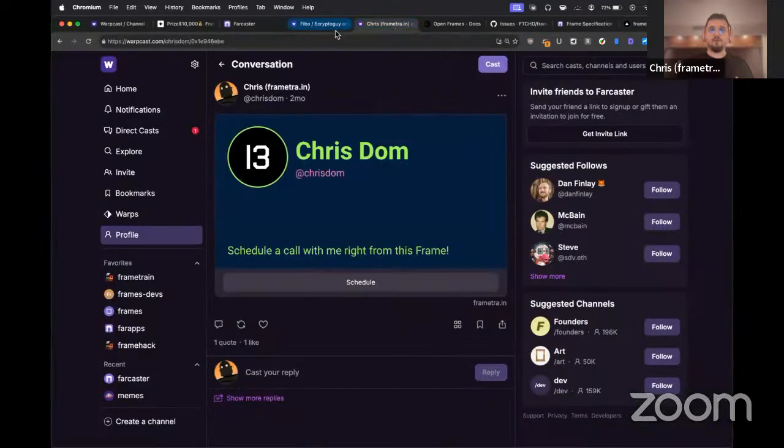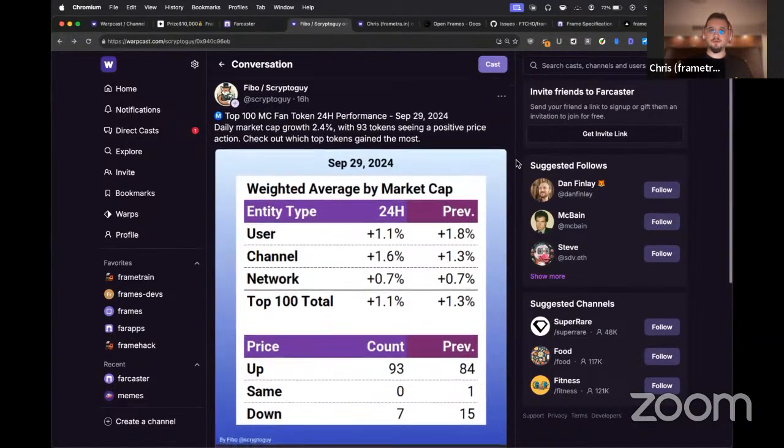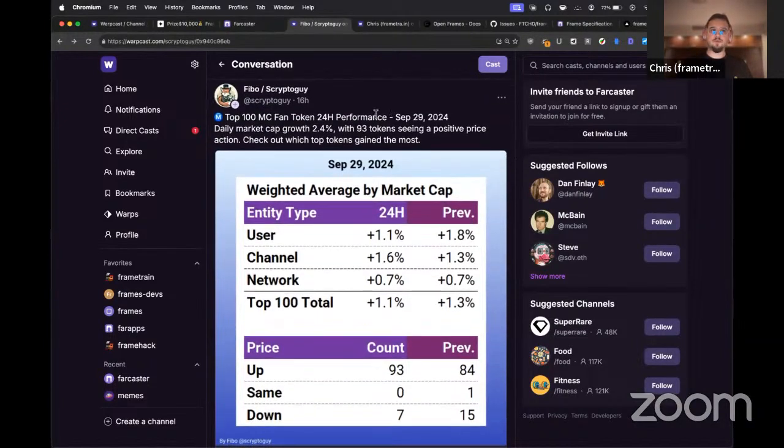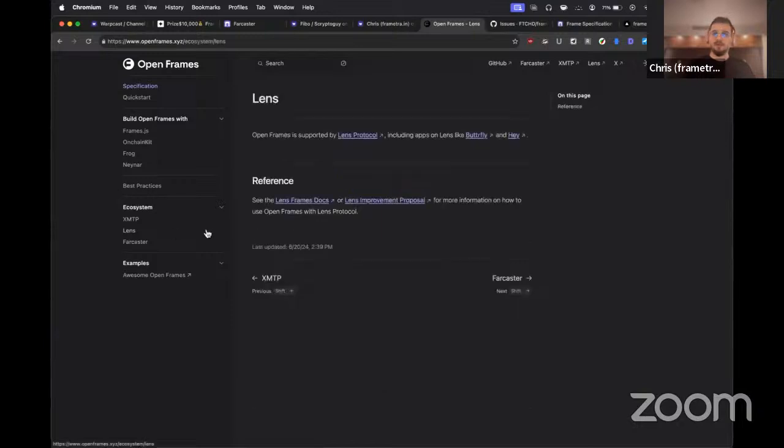Frames are mostly used on Farcaster and Farcaster clients, such as Warpcast, but they also work on other social networks, actually. There's a standard called OpenFrames, and OpenFrames makes frames compatible with Lens and with XMTP.